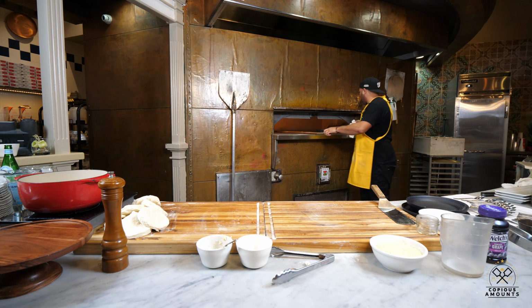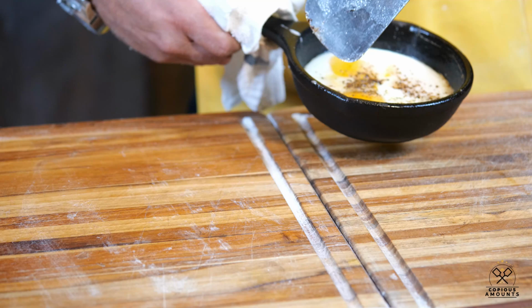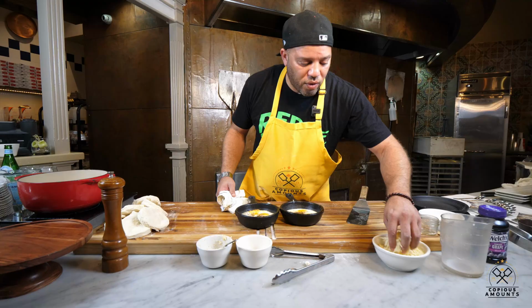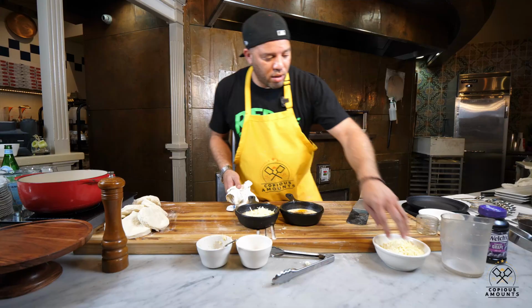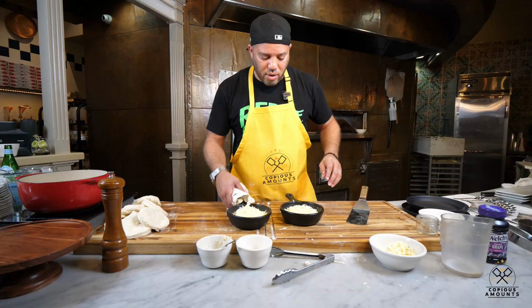And these are skillet eggs. See that? They're cooking in, haven't lost any form, look absolutely beautiful. Now, we'll take some beautiful mozzarella and put it right on top. Mozzarella is gonna help add a little bit of saltiness for our biscuit, okay? And then we'll put these right back in. We'll let that cheese melt and get a nice brownness on top. Back in the pizza oven we go.